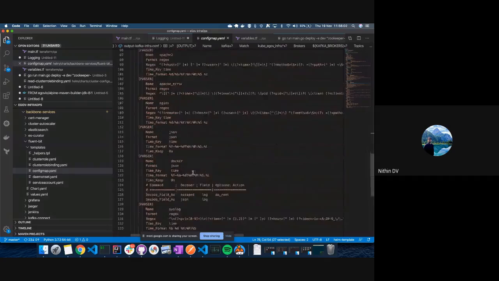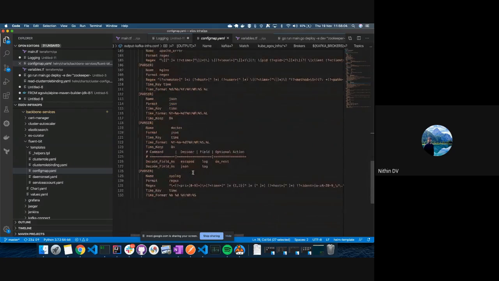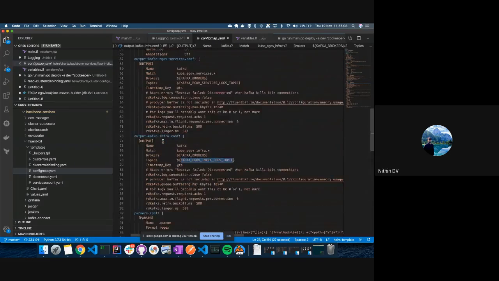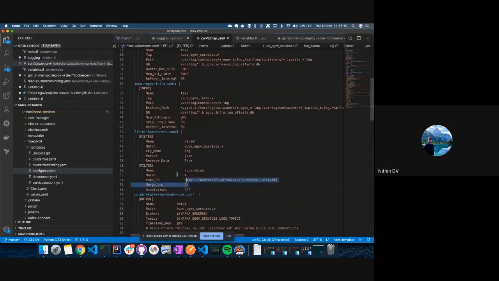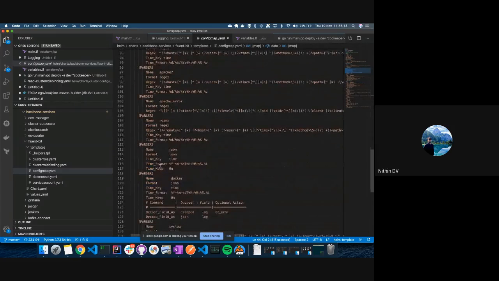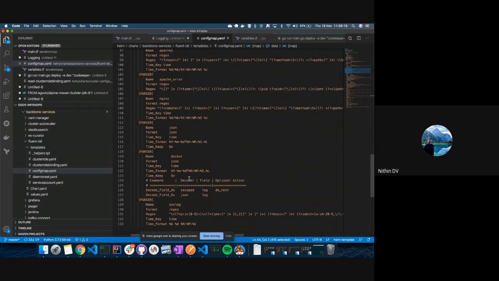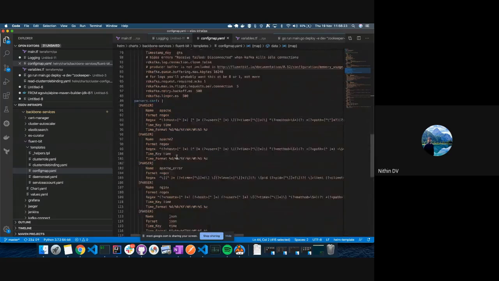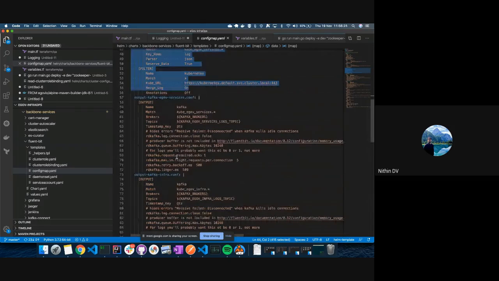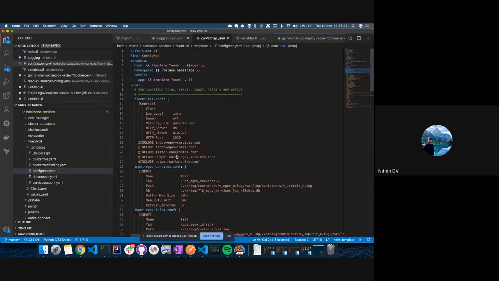Okay, so that is now the major part of it. Apart from that, we have parsers that we have configured. I told you that we'll add some Kubernetes metadata and stuff. So that is part of these parsers. It will do some JSON parsing because the logs are in JSON. If the log is JSON, then I will just add the time I scraped it, and which pod and which container I scraped this log from. Okay, so this is the major config file that is used.